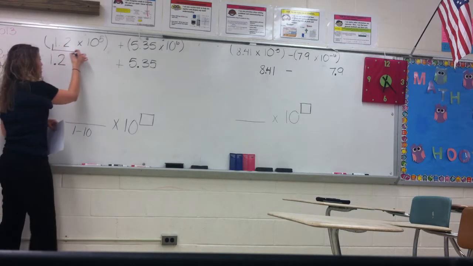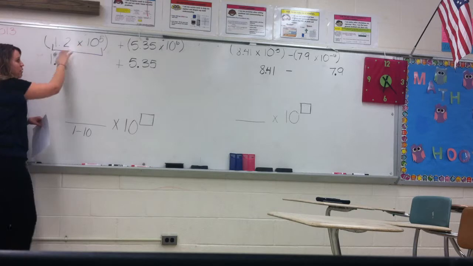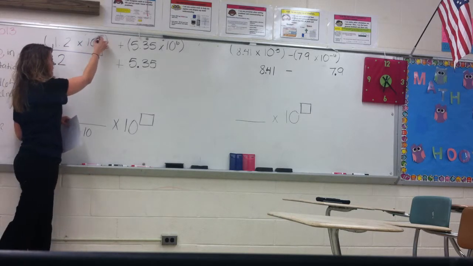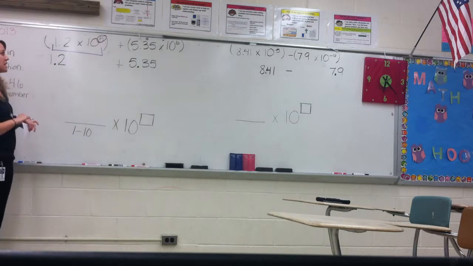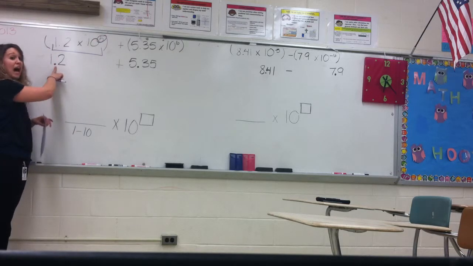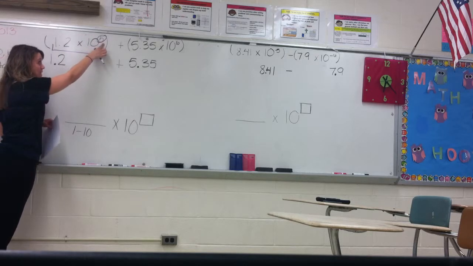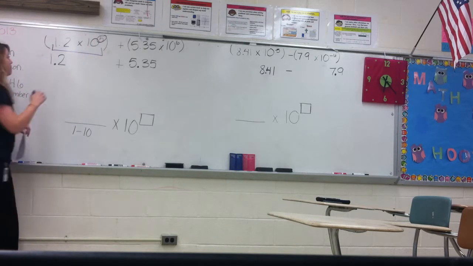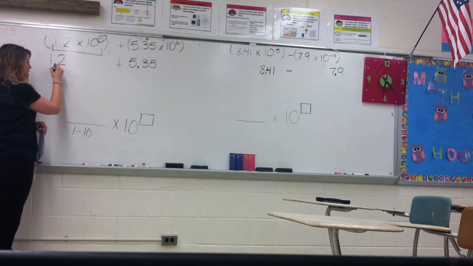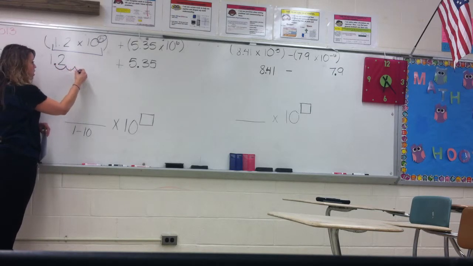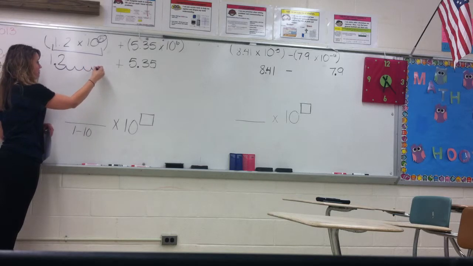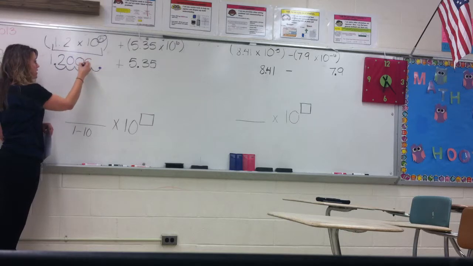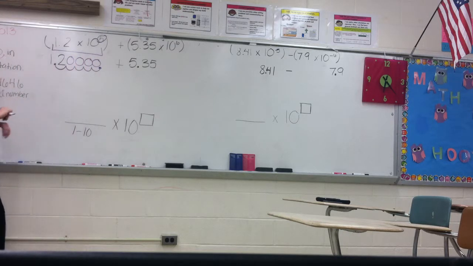I'm going to do all of this number in purple. So let's focus only on this number. My exponent, when this is in scientific notation, is 5. 5 means that I'm going to move this decimal place 5 times. And I say positive 5, so this number here has to remain greater than 1. Meaning that I need to move this decimal place over 1, 2, 3, 4, 5. In these spaces, I'm going to add my 0 for my placeholders. So that number is completed.